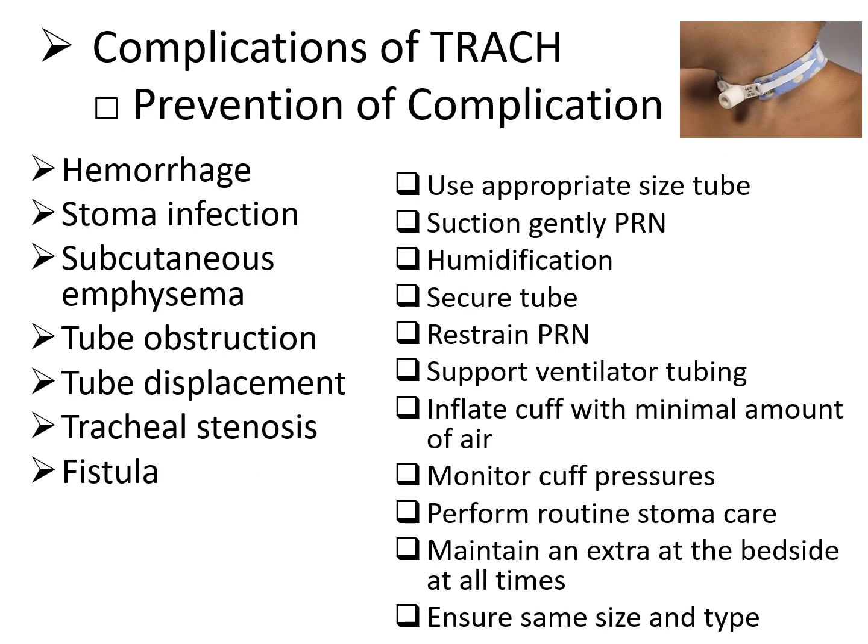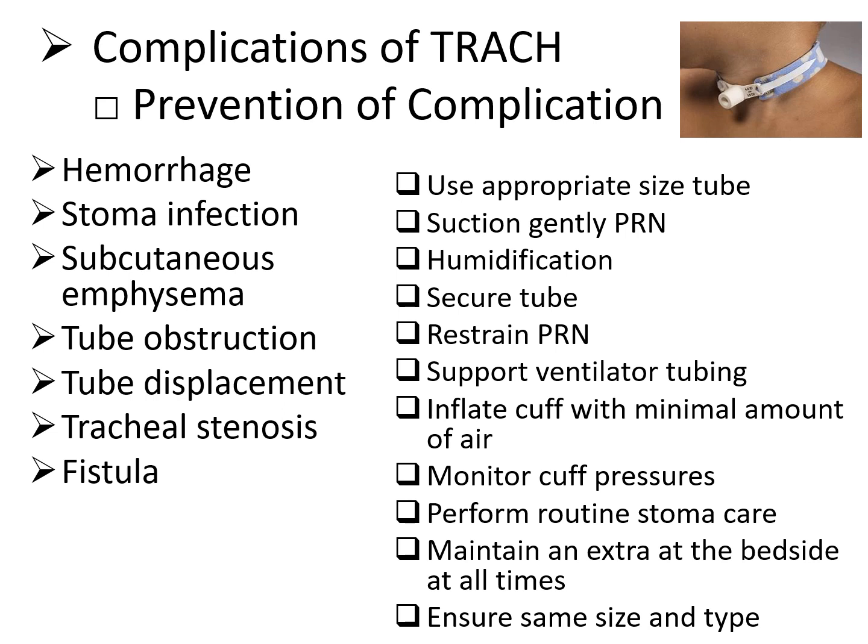So if the patient has a trach, again, there's always a potential for infection, hemorrhage, subcutaneous emphysema, tube obstruction, tube displacement, tracheal stenosis. So again, one of the biggest things is always keep an extra tube at the bedside, and use the appropriate size, the same as what the patient has in.